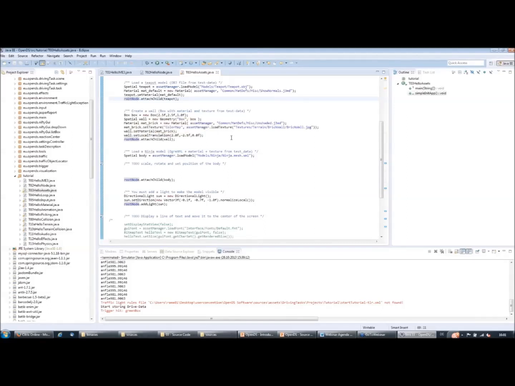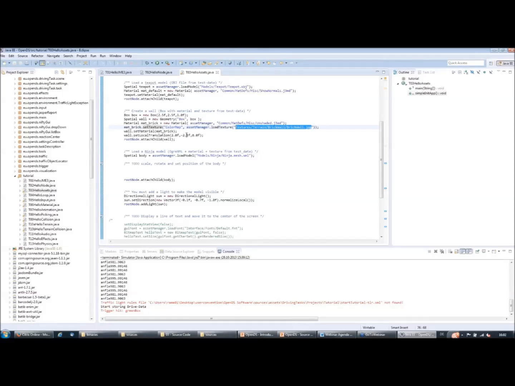So for the box, this is something we had done before in the previous tasks. It's a little bit larger than before. We apply unshaded material. What is new is we now set a texture, which is a color map. So these are keywords, and you can't change them. There's a complete list of what is available in the documentation of the jMonkey engine, and we have to specify where the texture can be found that we want to apply to this box, to let it appear like a brick.